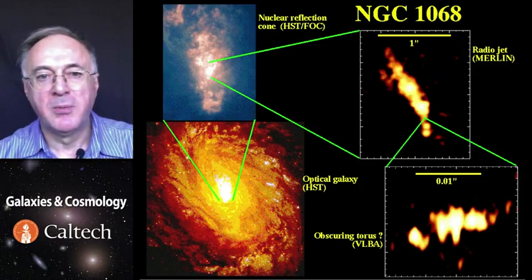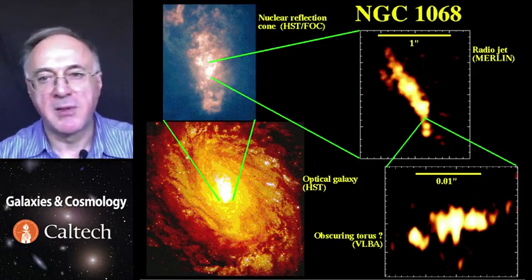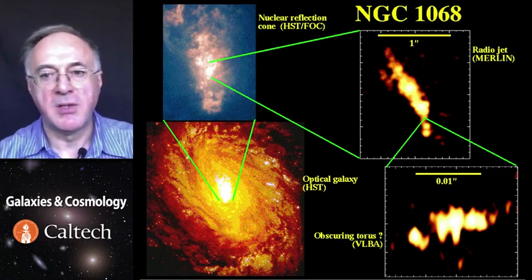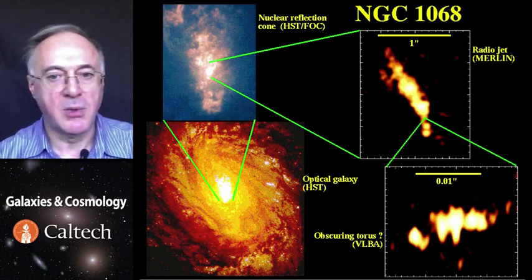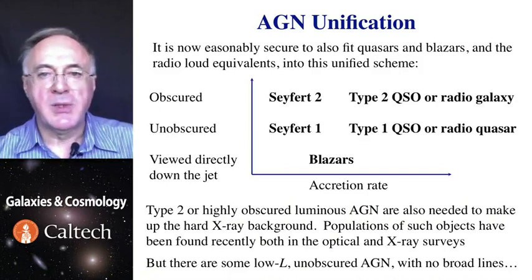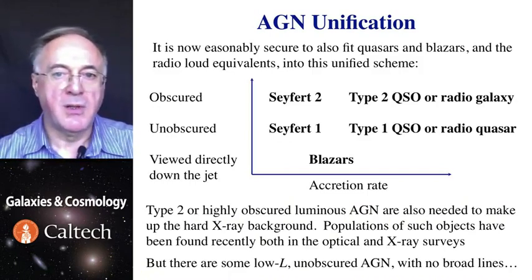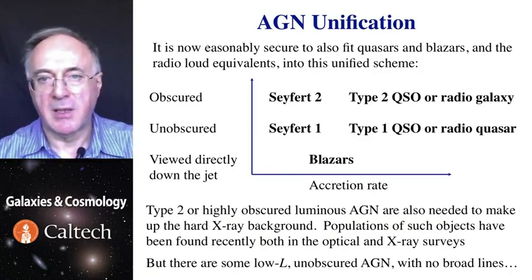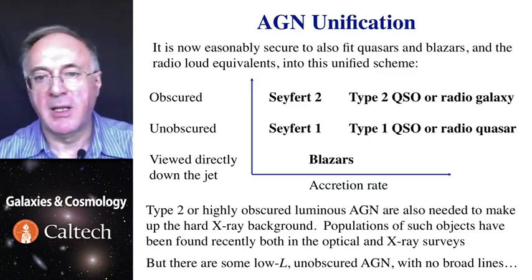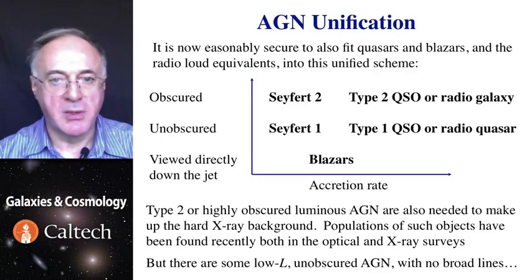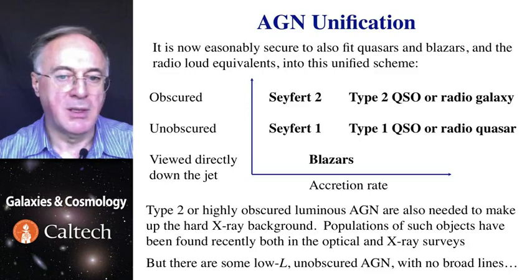Here is a more detailed portrait of the Seyfert galaxy NGC 1068, which shows the ionization cones as well as the radio observation. So there is a radio jet that goes in the same direction as the opening angle of the obscuring torus. And so in the simplest sense, the AGN unification scheme works as follows. The obscured active nuclei are Seyfert 2s or type 2 quasars or narrow-line radio galaxies. The unobscured ones are Seyfert type 1s, regular quasars, whether or not they're radio loud. And blazars are a special type where you look straight down the radio jet, and that creates a lot of the observed phenomena.